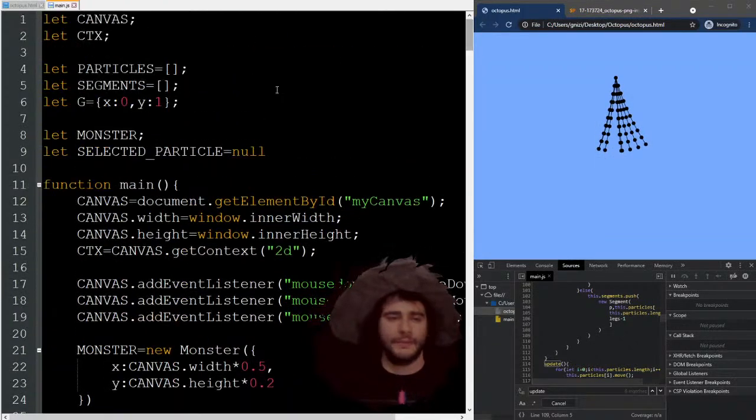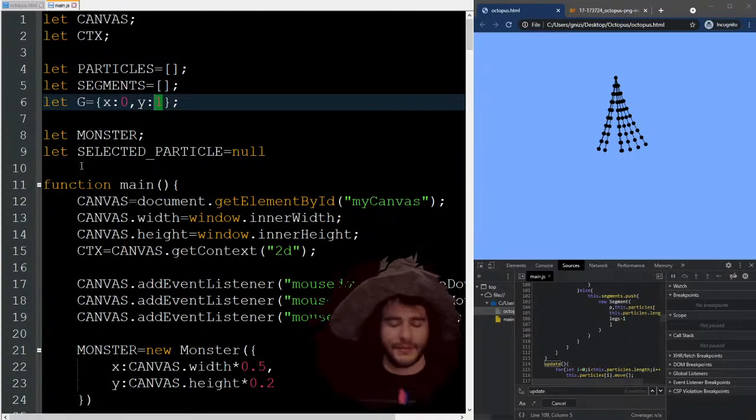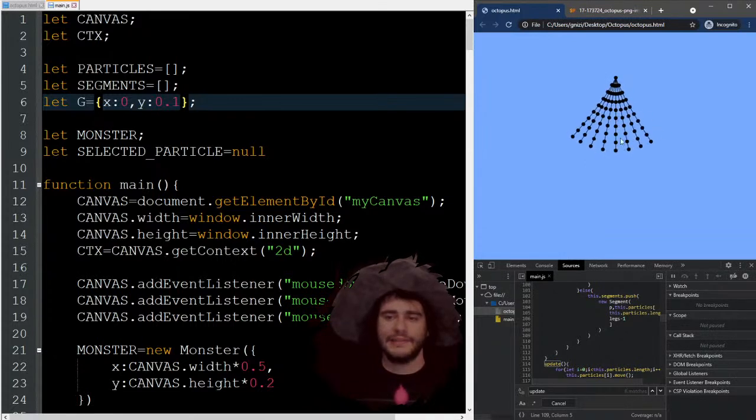Let's try to play a little bit with the gravity. I think it's somehow way too strong. If this is gonna be underwater, then this is actually something that looks much nicer.